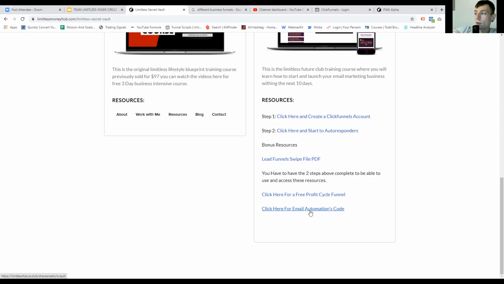Then you can also click here and get the full email automation. I think there's over 270 emails. When you create a free account, you just click there and it'll import the full automation into your account. Then you'll have your funnel here and your emails here. I show you how to connect the two together. All you need next is just traffic, and you're going to be starting your own internet business, my friend. Completely free training there, and you can go and watch that inside the Inner Circle Vault.